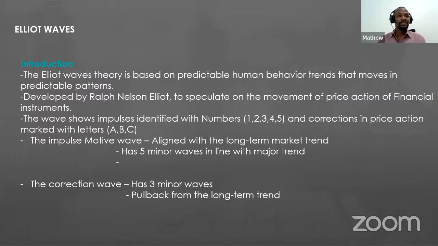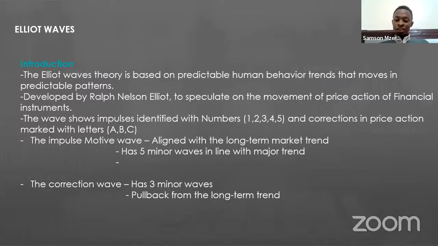It was developed by Ralph Nelson Elliott, named after his name, that's the Elliott, around 60 years ago, just to speculate the price movement of financial instruments. Could be stocks, could be currencies, and you know, most of these trading tools were formed based on stock trading principles, and we still apply them because you're also looking at the changes in price.